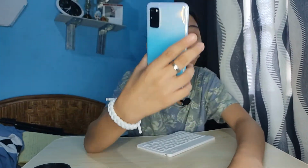And ang ayoko sa phone din na to is the camera. Parang masyadong ma-filter, guys. Pero yung back camera naman yung maganda. Sa front, masyado siyang ma-filter. Ang gusto ko sa phone na to is saktong-sakto sa paghawak. May grip siya. Ayan, may grip. And also, yung 8GB of RAM and 128 and the battery na 5,000 siya.